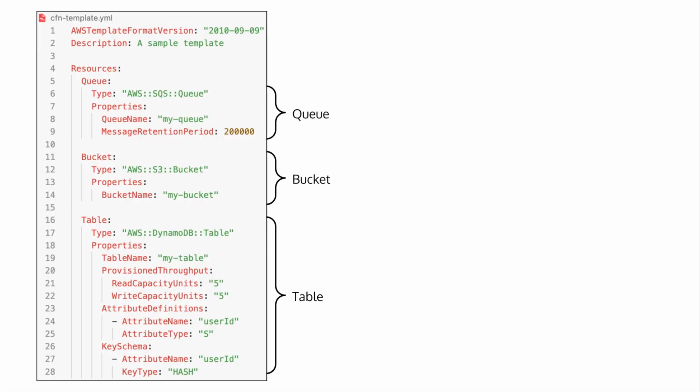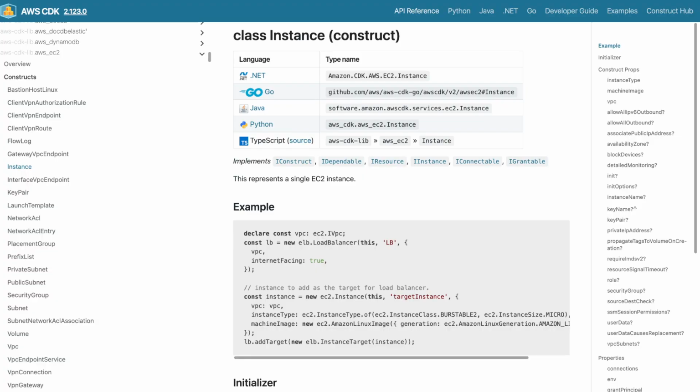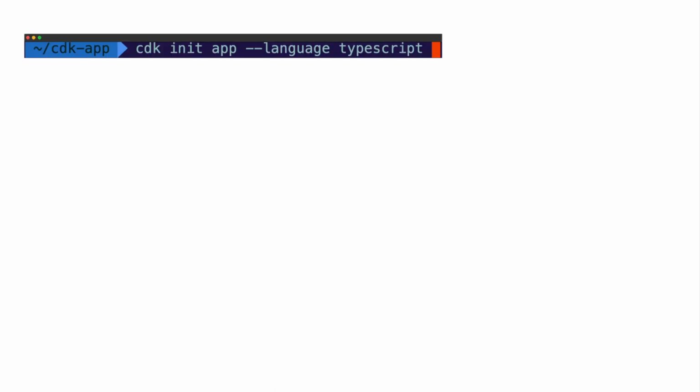Now, the problem isn't actually with the CloudFormation template itself. In fact, they make sense. They're static files that define all the configurations of AWS resources in the stack. The problem is really the way we interact with and create these templates. This is where CDK comes in. It solves the problem by allowing you to define your infrastructure using object-oriented programming, and then it generates the CFN templates for you. Here's how it works.